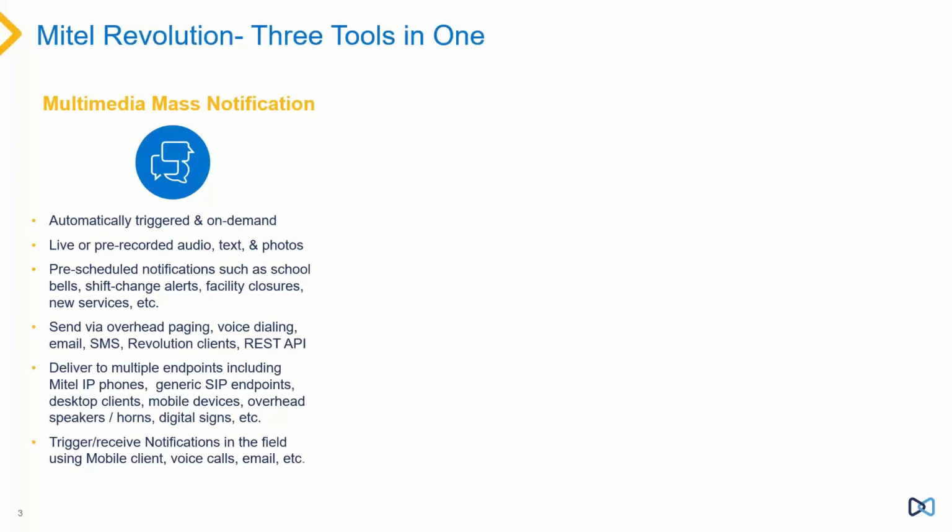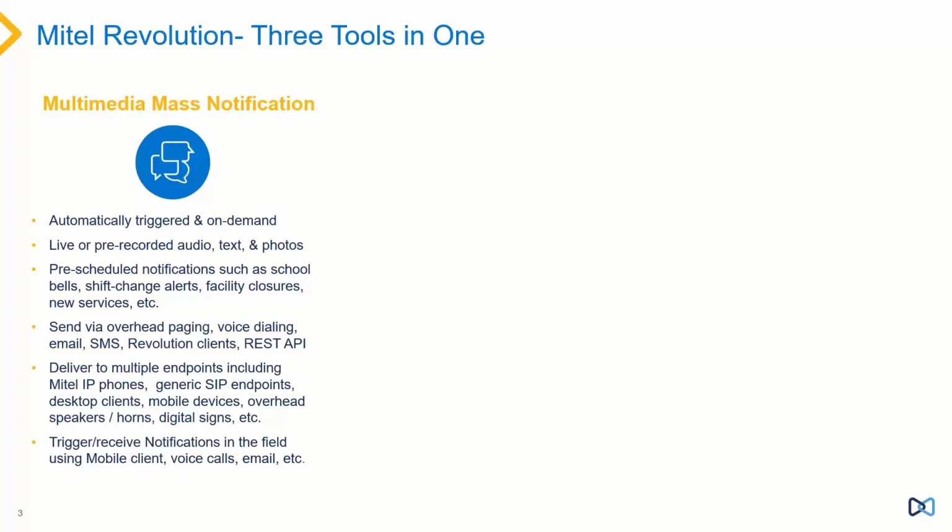So what I just talked about is three capabilities, right? Our multimedia mass notification, and those can be, for instance, automatically triggered or on demand. Something like a weather alert, we might want to be automatically triggered when we receive that alert from the National Weather Service. Maybe an on-demand notification if you want to inform people in your organization about an event. You can also do those as one-offs on demand. It is multimedia, so it can obviously be audio connected to the phone system, but we can also send text and videos. So there's even an ability to integrate with devices with displays and things like that.